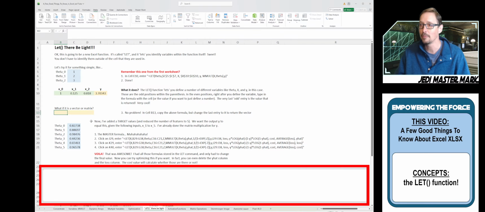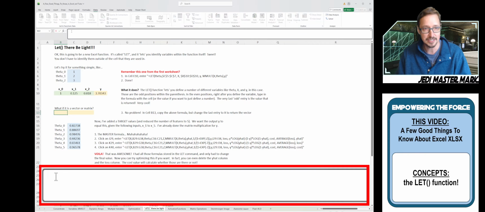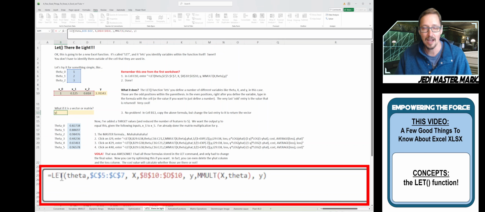What if your output is more than a single value? What if it's a vector or a matrix? I can copy this whole formula again. Maybe this time we want to return x. So I just changed that last value there. I'll highlight it so you can see that, to x.